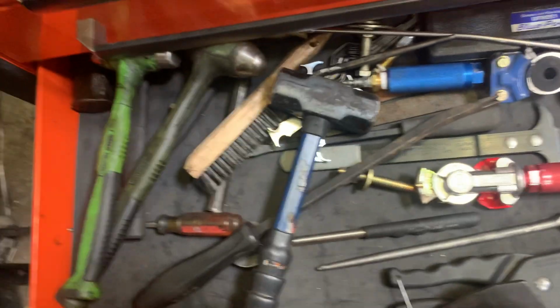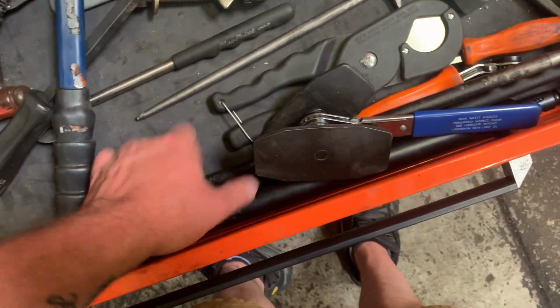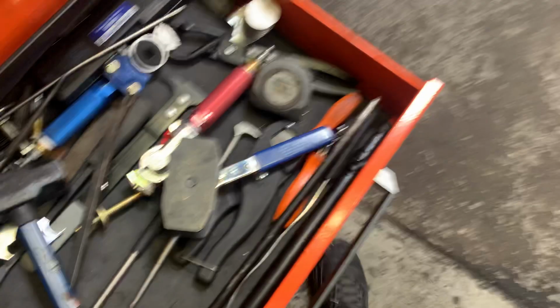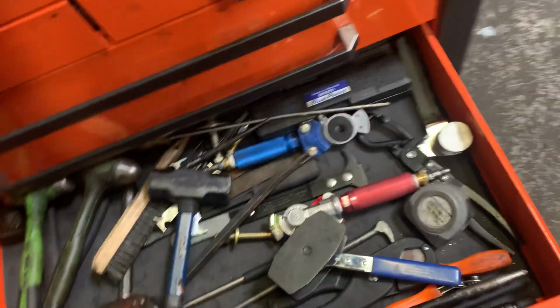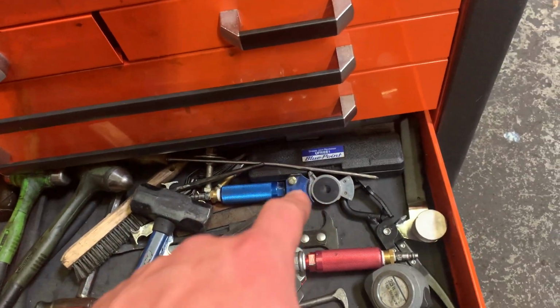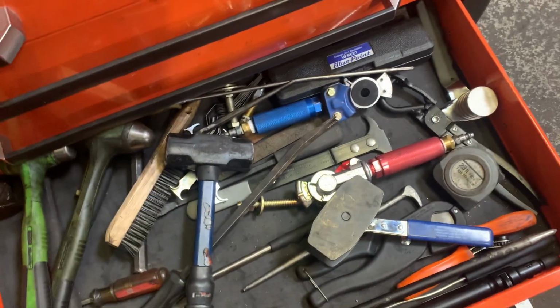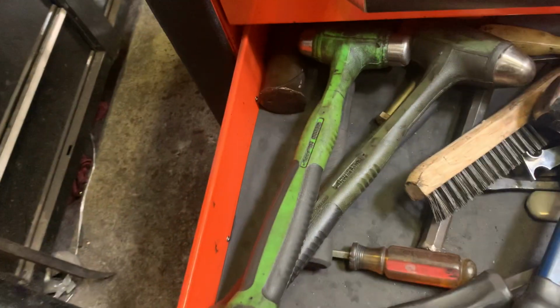Down here, just kind of a mess right now. Bendy magnet, a hood prop, but I'll use this for doing other stuff, like holding the brake pedal down, to hold a clutch down, do a clutch adjustment, things like that. Grease joint revitalizer right there. The thing is sweet, does work really well. That's your 2 glad hands to put air to a truck or trailer. Brass punch. Here's some hammers.